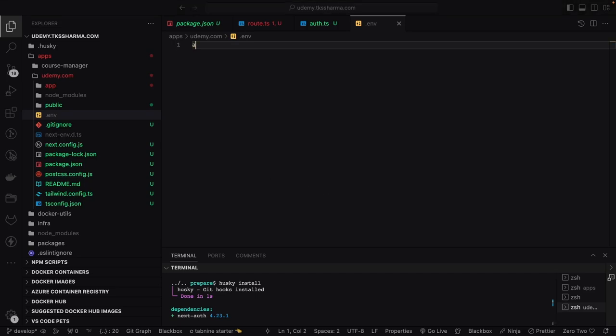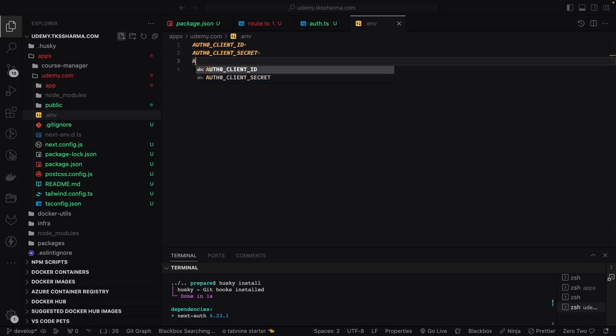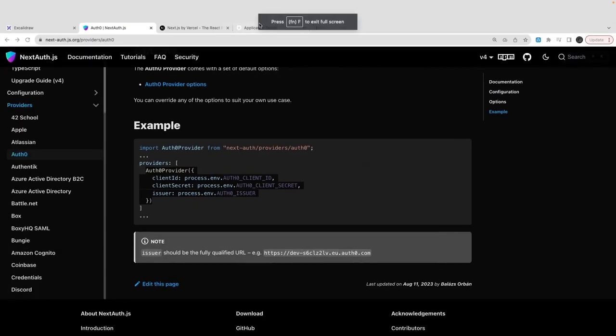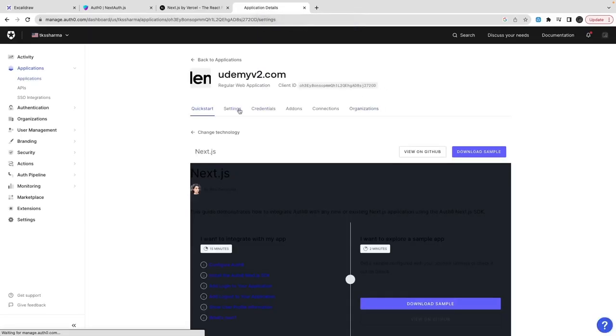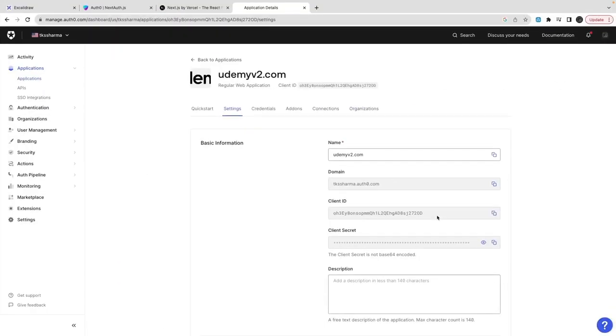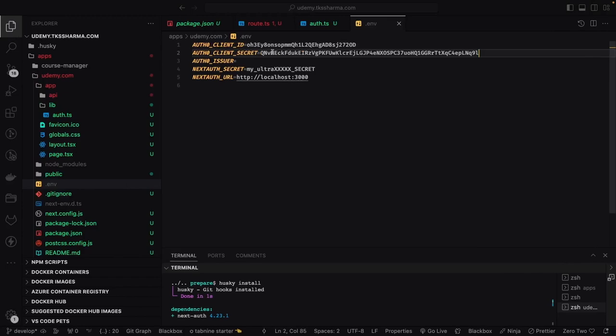Now, what we need to do is populate your ENV. We already have a client ID and a client secret. We have created the application on the auth0 dashboard, and we have configured the callback URL, origin, and the logout URL. Now we need all these different options. I think there are 4 or 5 attributes we need to configure: the auth0 issuer, auth0 client ID and secret, NextAuth secret, and NextAuth URL. These are the standard ones. So we need to configure those and get started, and let's see this in action in the next video. We just copy the client ID and client secret.